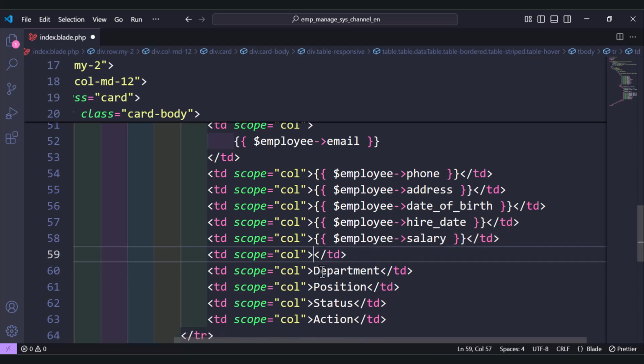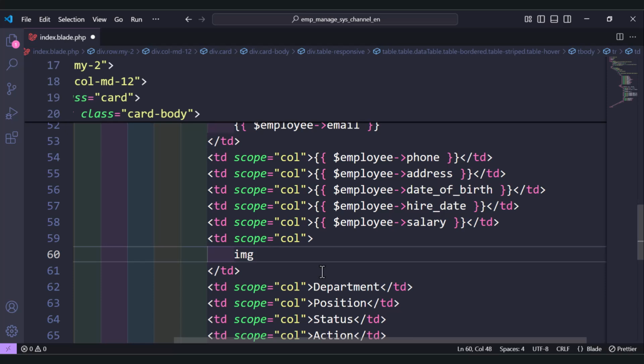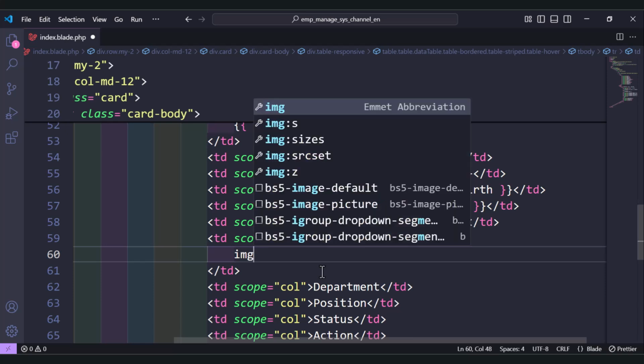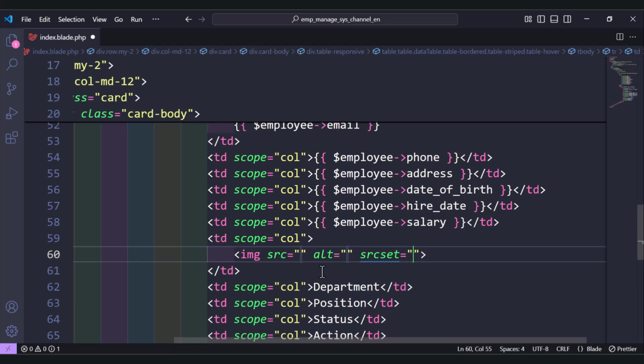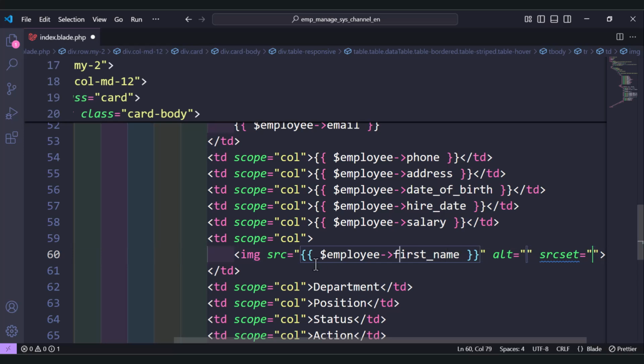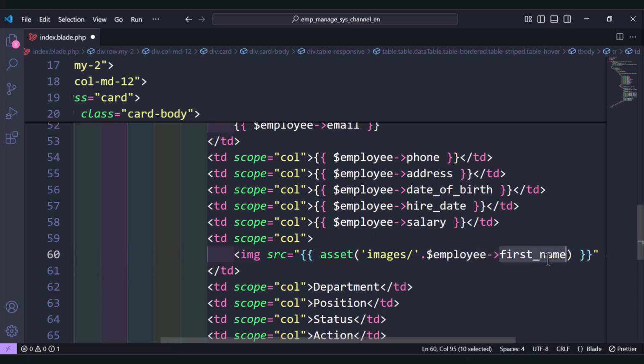And here we need an image, an image with the src. So the src will be, before we add employees, we need to use the asset, and we need to access the images folder and concatenate it with employee image.